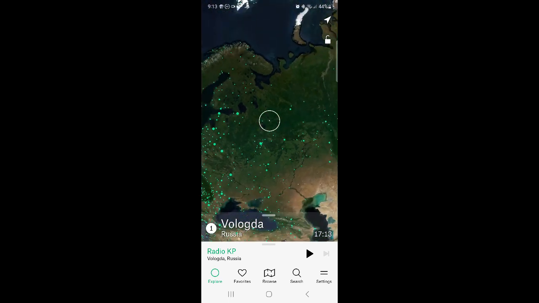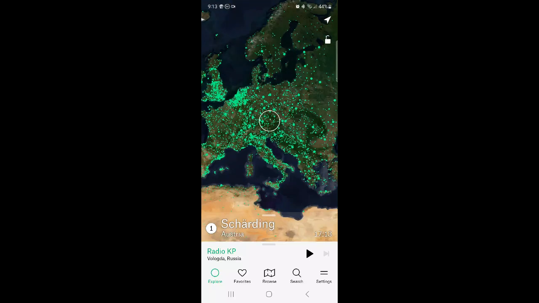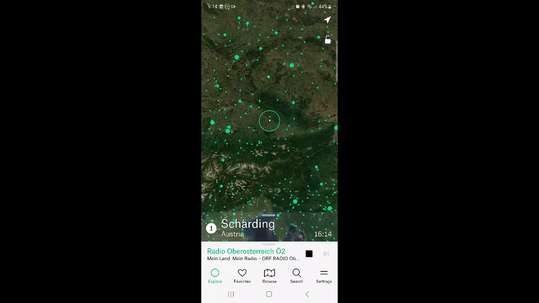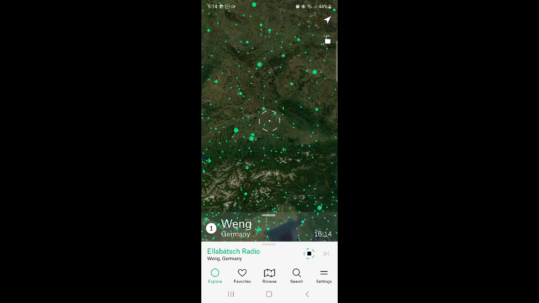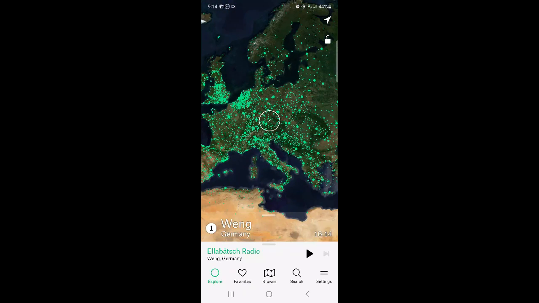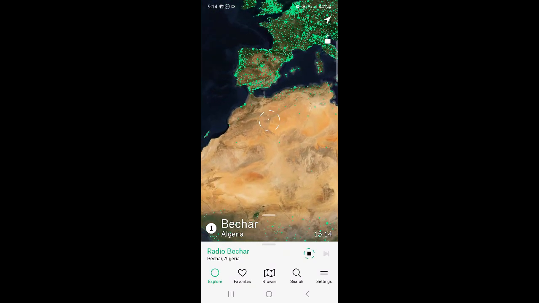Volgata. That's foreign language. I don't understand what he's saying, so somebody might. Look at all these stations. Man, there's a lot of them. This one's in France, I think. See right there, it shows you the name of the city, the name of the country, and to the left of the city tells you how many radio stations are in that city. Hope we don't run into any copyright problems, just showing you how this thing works.